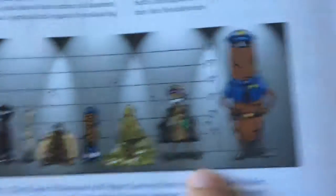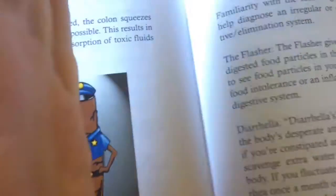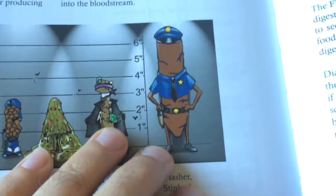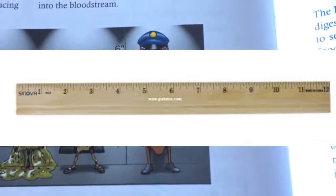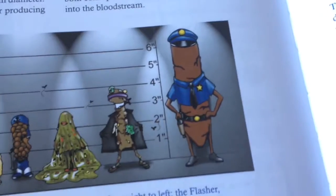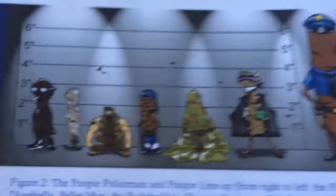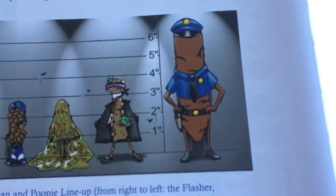Those are the poops. Everyone's body is different, and everyone's going to have different kinds. I don't think your poop needs to look exactly like these images to be healthy, but this is a general overview of roughly what it should look like. The book says you should produce about 12 inches per day — whether that's one bowel movement or maybe three of four inches each. However you get it out, about 12 inches is the target.